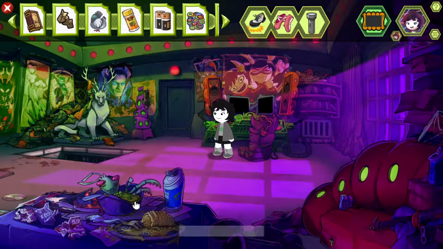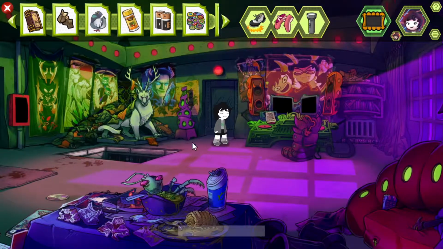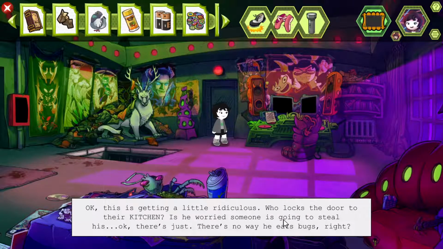Anything else we got going on here? No. Door? Okay, this is getting a little ridiculous. Who locks the door to their kitchen? How do you know it's a kitchen? Is he worried someone is going to steal his... Okay, there's no way he eats bugs, right? I mean, I don't know.